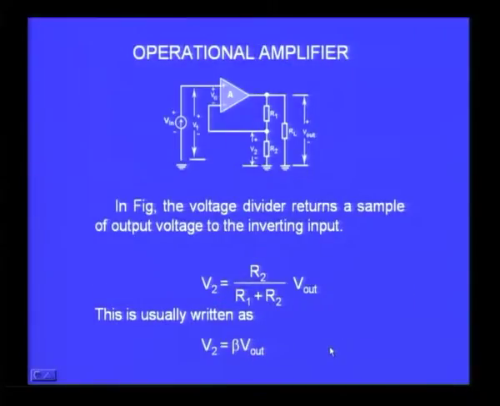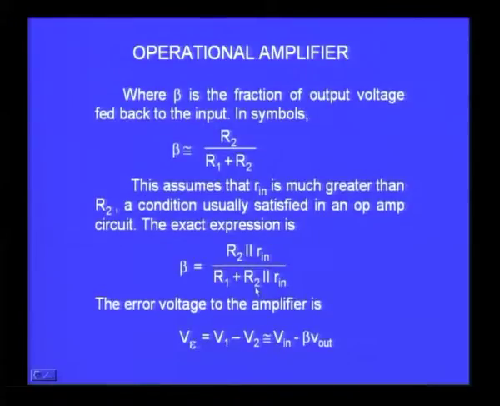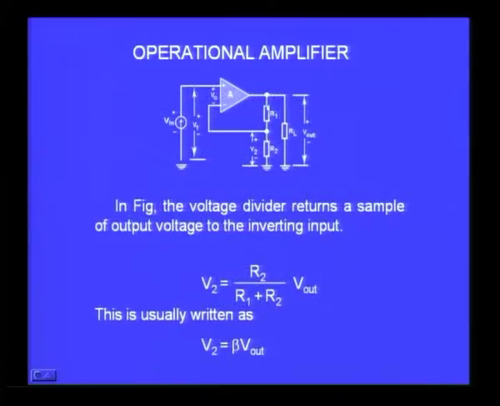But now what is going to happen with the feedback, we will try to understand. So what you have here is the feedback voltage Vf, or V2 in this case, which is R2 divided by R1 plus R2 times V output, and this R2 divided by R1 plus R2 is effectively the beta that we represented in our other circuits. We always said the feedback ratio here is beta, and it is always less than 1, you can see. So V2 is beta times V out, right. We have assumed R2 and R1 only are existing, all the other things are not existing.